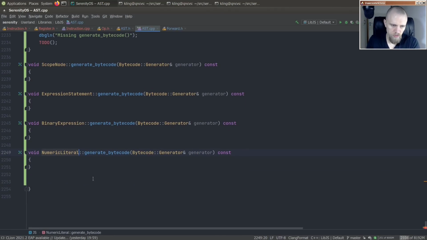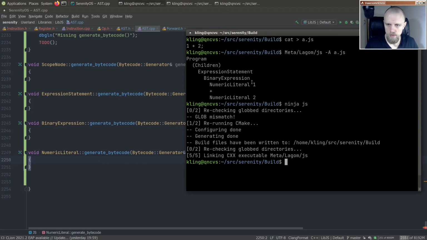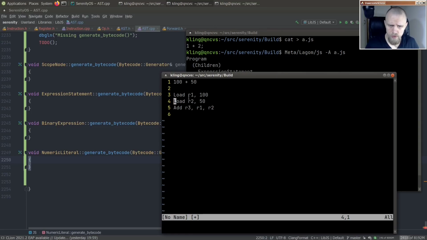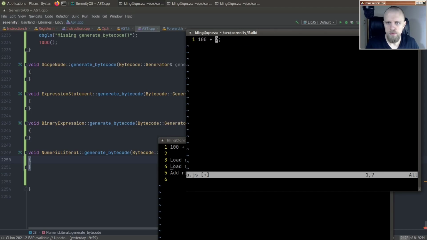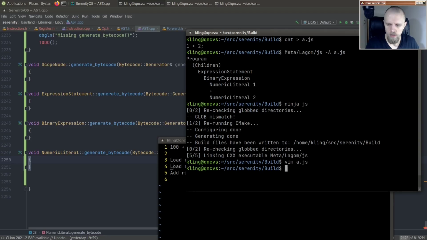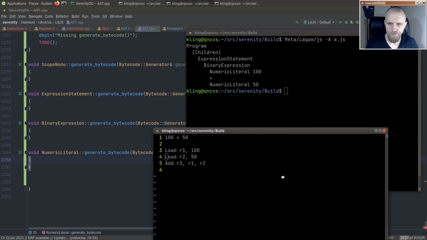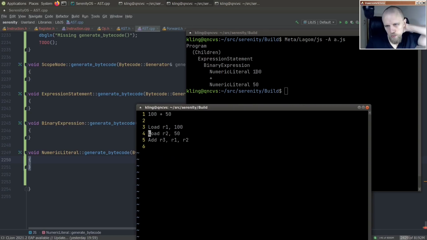So the numeric literal, maybe it's easiest to start with that one, because here we want to generate a load instruction. So we want to load one into a register, I guess. Actually, let me update this program so it matches what I was sketching out. Right, so we have a numeric literal that says 100, and we want that to produce this load instruction.